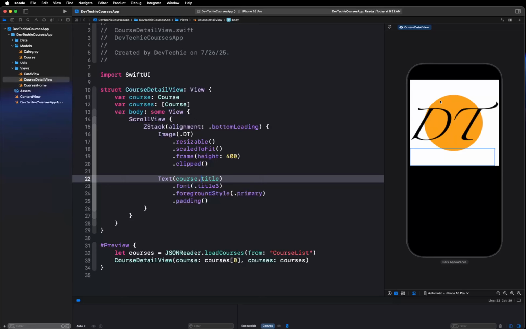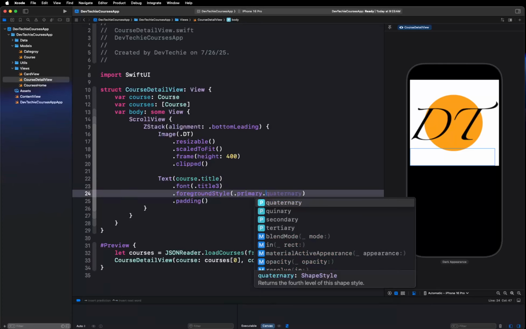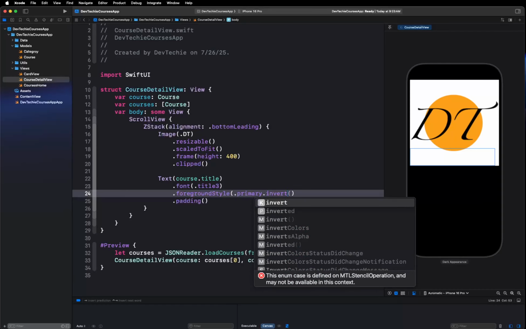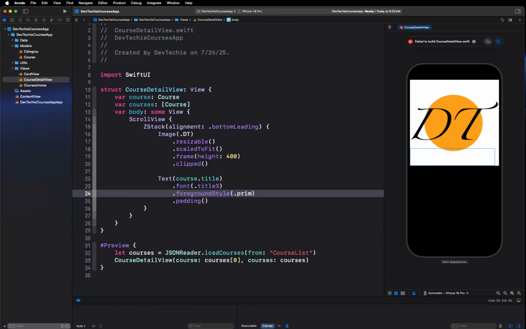The problem is that our logo has a white background, and the text also has a white color, which is why it's not being displayed correctly. Let's see if we can try to use a different color. Let's use the red color. Now when you use a different color, you can see the text is there. It's just hiding in plain sight.